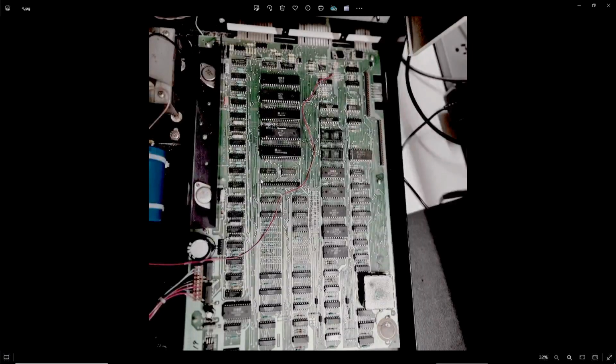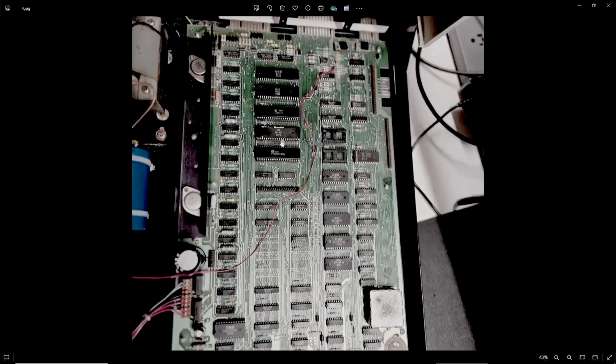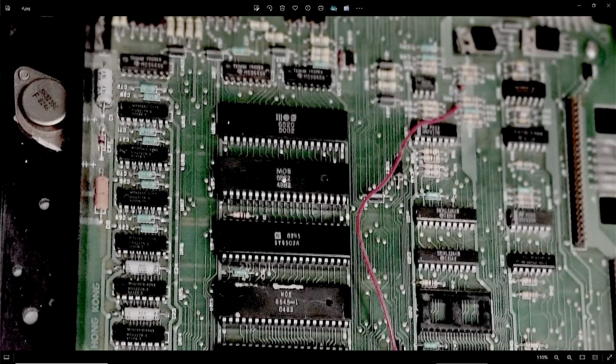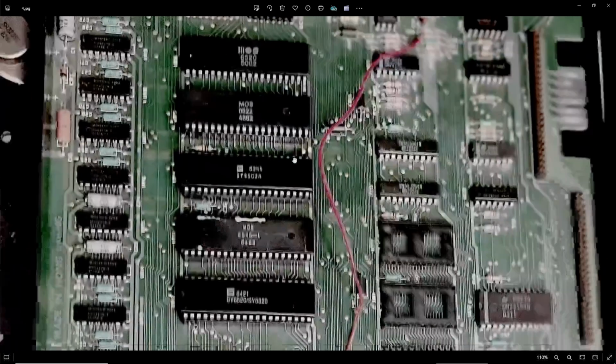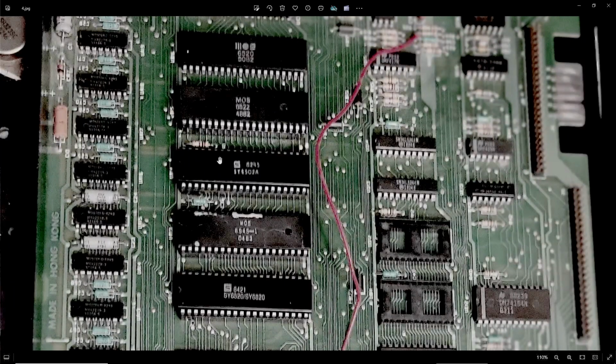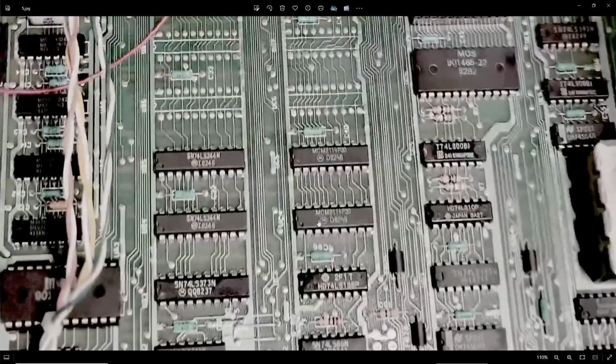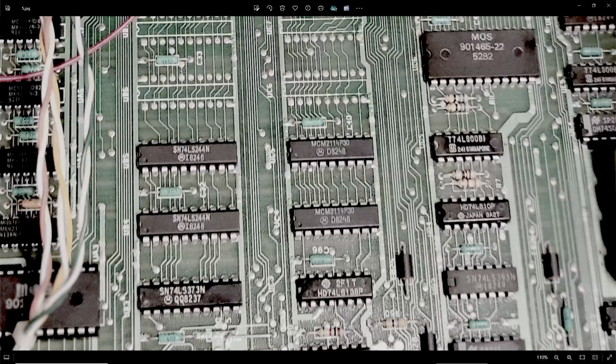VIC-20. Now on the PET, we can see this is my 4032 PET, and if we zoom in here, we can see it's using the 6522s and the 6502, the CPU here. Also, if we want to look further down on the board here, we can see the 2 video RAMs it's using on this PET is the 2114 ICs.